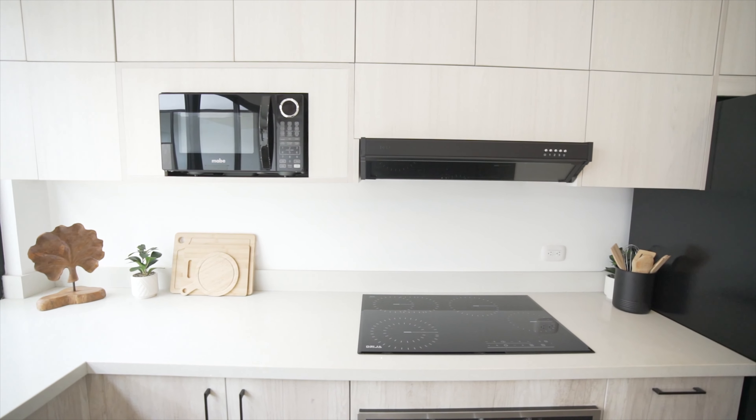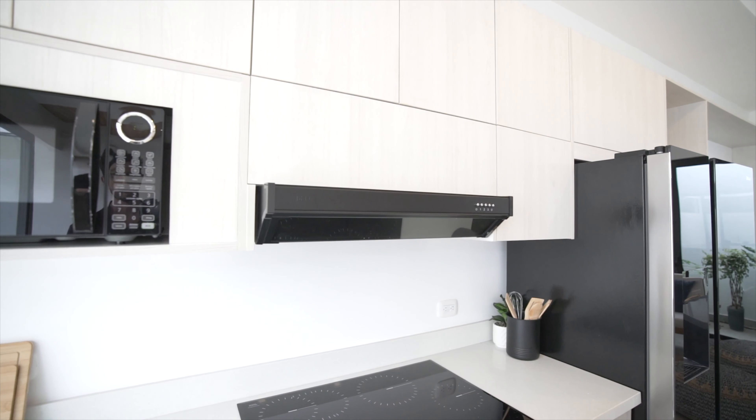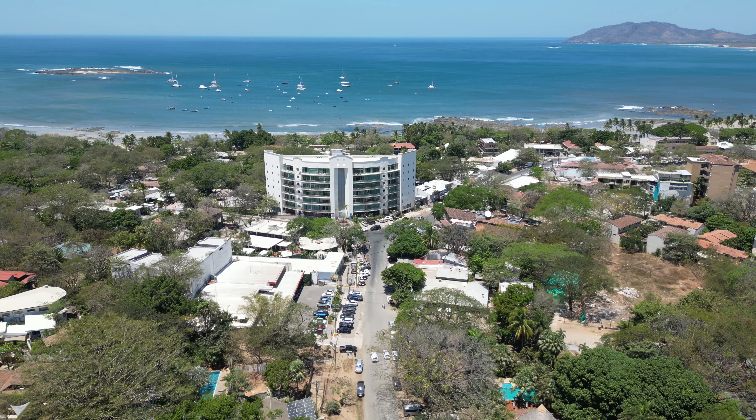This is my absolute favorite spot in this incredible villa — the gourmet kitchen with an oversized breakfast island where you can sit, relax, and enjoy beautiful upgraded appliances and wood cabinetry. You won't find a better deal on a boutique new construction four bedroom, three and a half bath home.